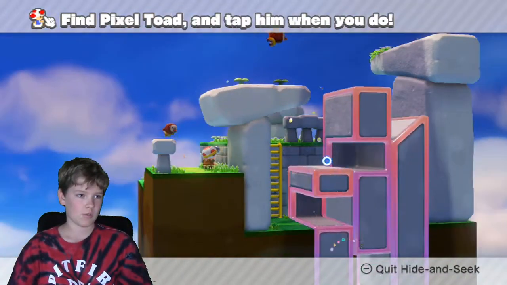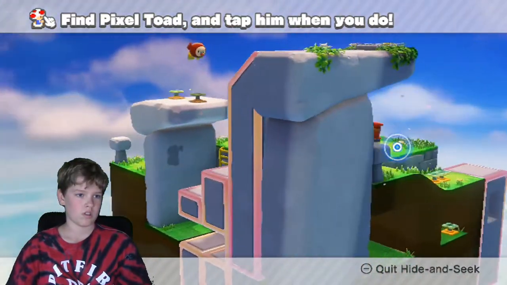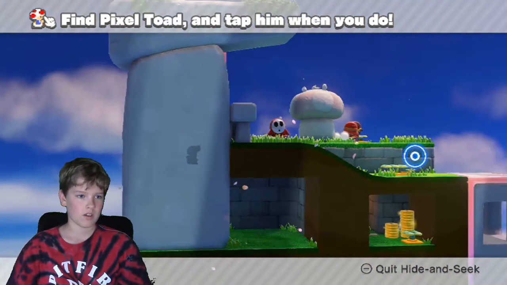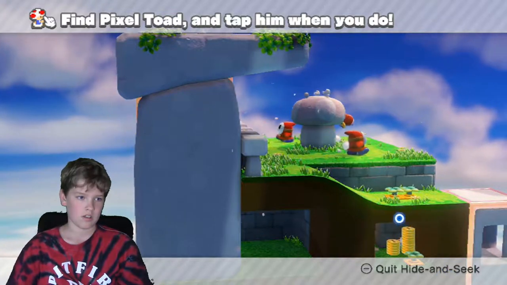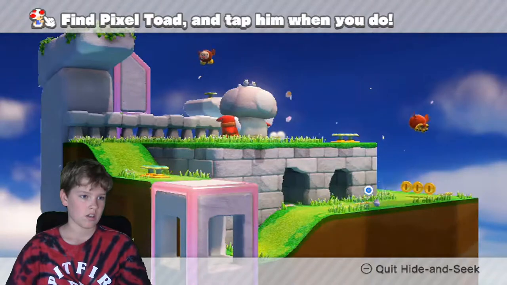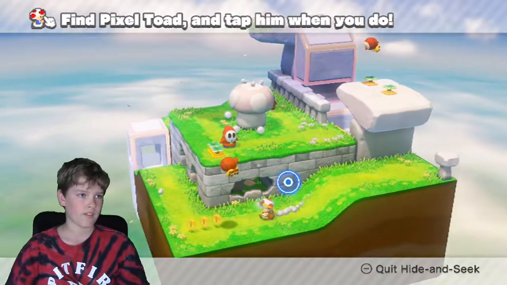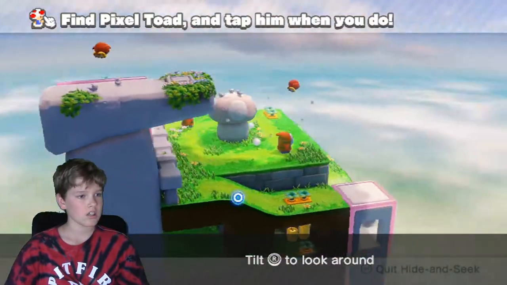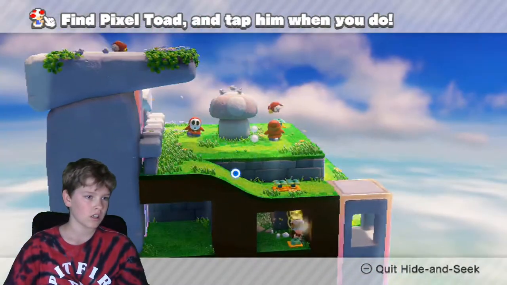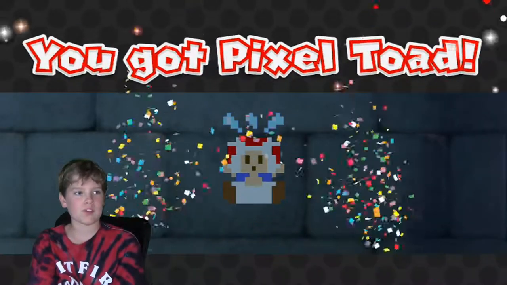Let me guess, he's hiding behind one of these walls. What? Oh, is that him? I think that's him. I'm gonna go see if that's him. Ah, you can't get me, you loser. Oh, yeah, see, I knew it was right there. I knew I saw a pixel shroom. I knew I saw it in pixels, my guy. Like, I'm a pixel master, my friends.